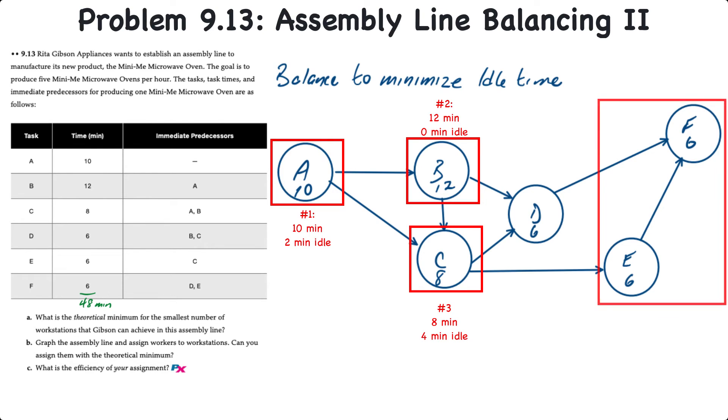I've chosen to combine tasks E and F into a workstation for 12 minutes and therefore take task D, which is the only one left to make a workstation of its own with a 6 minute station time and therefore 6 minute idle time. We'll call that workstation number 4. E and F will be combined into workstation number 5 with a 12 minute station time and therefore no idle time. And so there's our balanced line.